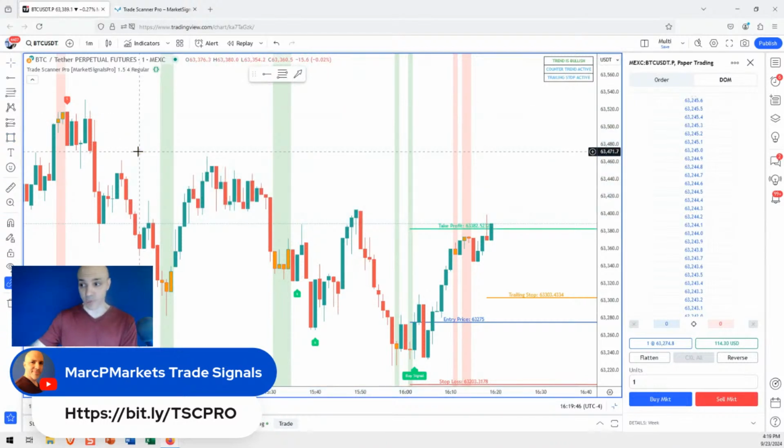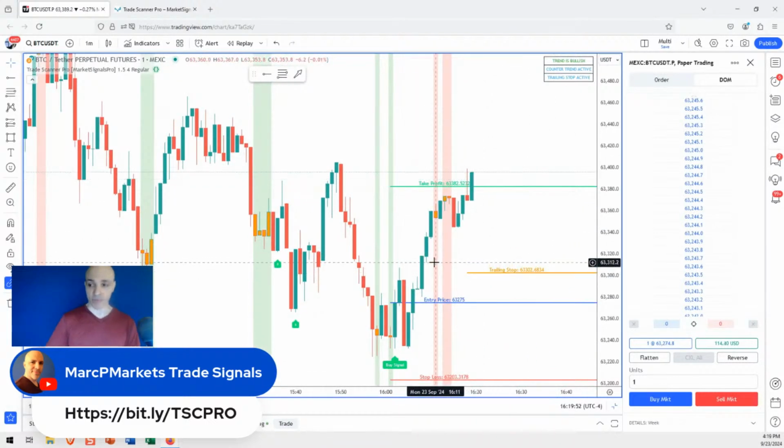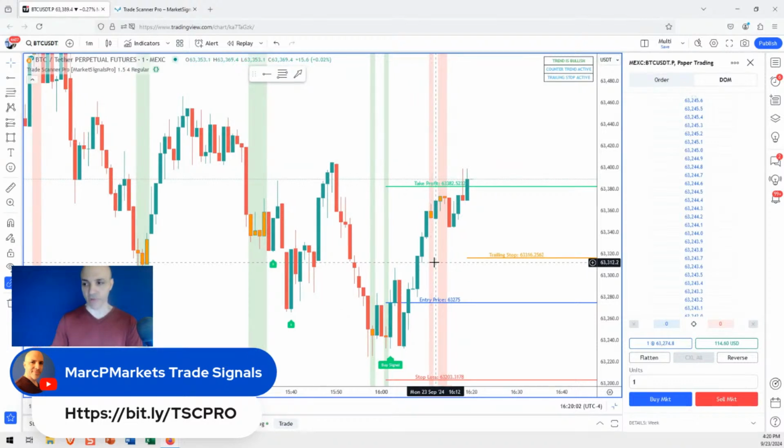But if the market wants to randomly go through it for whatever reason, this is where the trailing stop comes in. Because now the trailing stop will determine, right? I don't have to think. That's one of the greatest values of this tool. I don't have to think. Okay? Let this thing do the work for you. The trailing stop is now following the trade further.